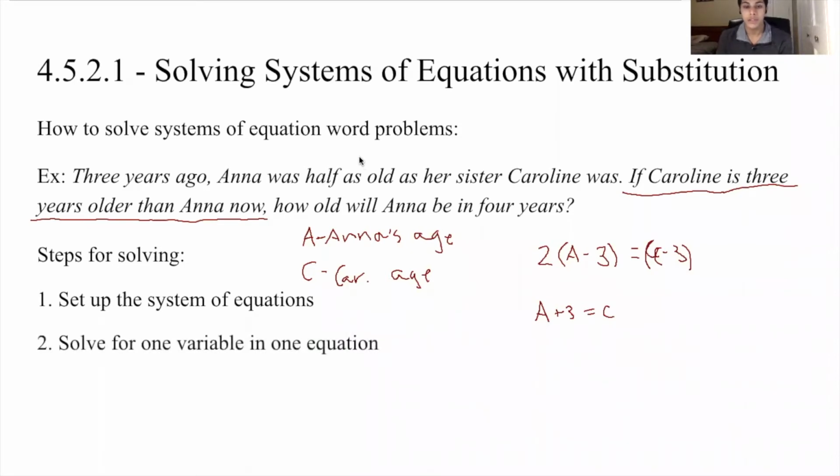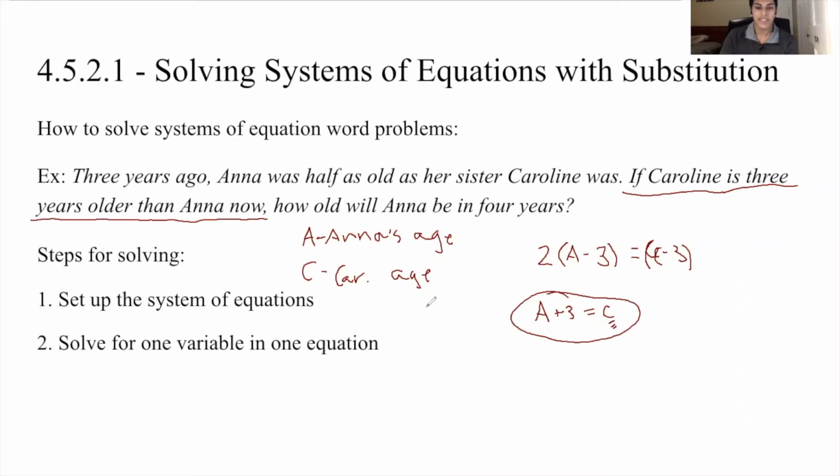So the second step of solving with substitution is always just to solve for one variable in one equation. What that means is basically you want to pick one of the equations that you set up. It doesn't matter which one, but most of the time you'll pick the more simple one because that'll be a little bit easier. And you want to just solve for one variable, and you can choose either variable to solve for. You'll notice that when we created these equations, we actually already did that in the second equation. We have A plus 3 equals C, and we solved for C because C is all on its own. We could say C is going to be equal to A plus 3. And so that's what solving for one variable means.